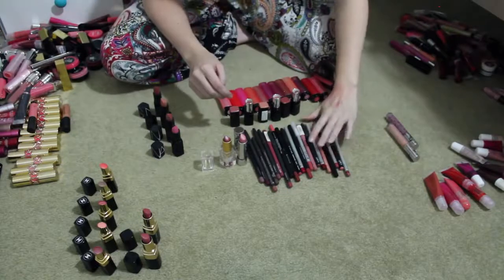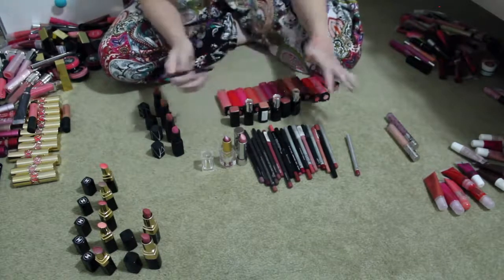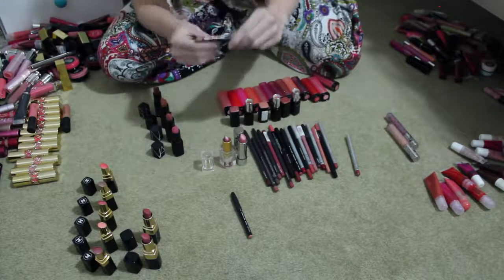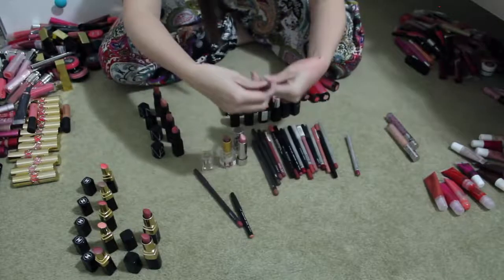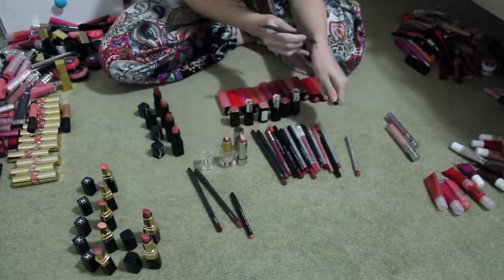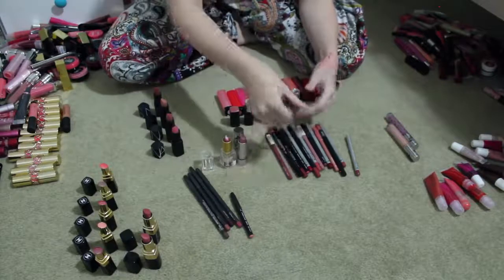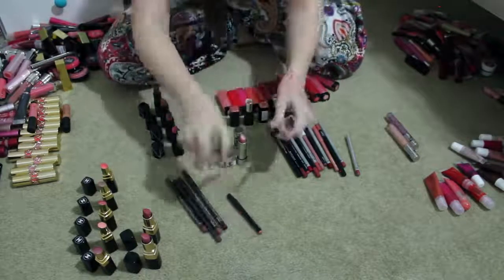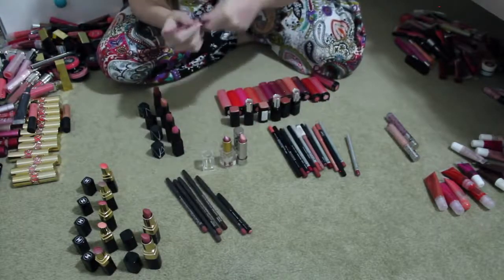Then we have lots and lots of lip liners. Jilted Love. It's a nude colour and I've got no other ones that are nudish. This one is... Okay, so this is Napoleon Dream. I'm going to get rid of that because that's really similar to Whirl from MAC. I've got Soar, I've got Burgundy, I've got Subculture. Actually, Subculture might be quite similar to Jilted, but no, it's more brown. I have Stone, which is really great for making lips look plump. Whirl, which I'll keep. This one's from Inglot. 74. Is that similar to Soar? Yes, it's exactly the same. Okay, I'm going to get rid of the Inglot one because I'm going to keep MAC Soar instead.